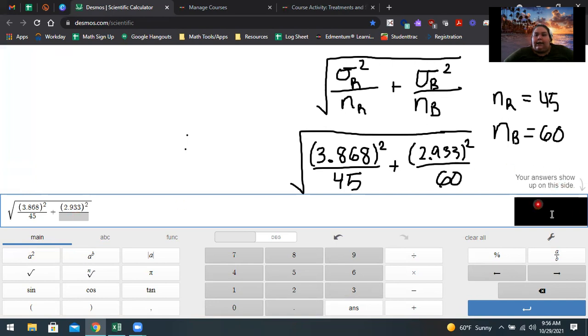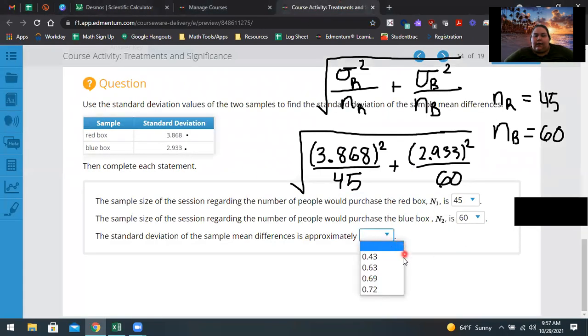Then on the right-hand side, your answer should start building up. Because I still haven't entered a value there, you should have some type of triangle, like an error. That's because you're not filling it out just yet. But now down below, we're going to go ahead and enter 60. And that should be your final answer over here on the right-hand side. I have it blocked, but if you follow those steps, you are going to round your answer to 2 decimal places. Then we're going to go back here and select the best option there. So again, round it to 2 decimal places.